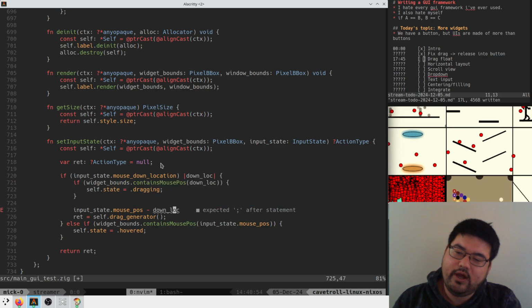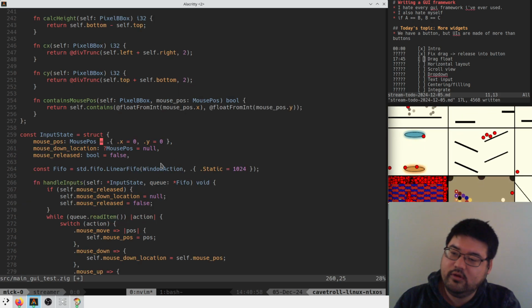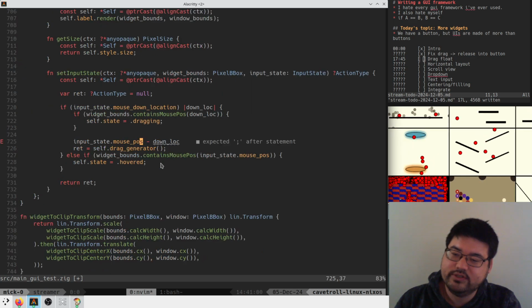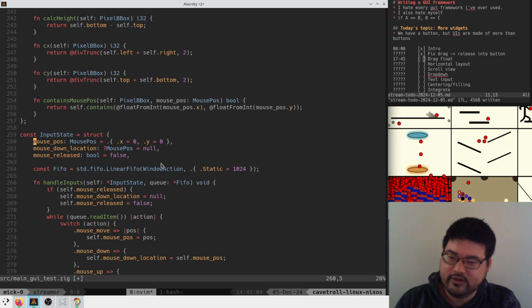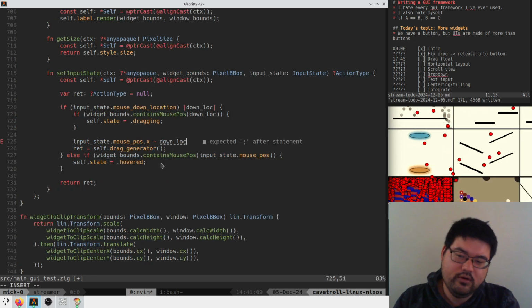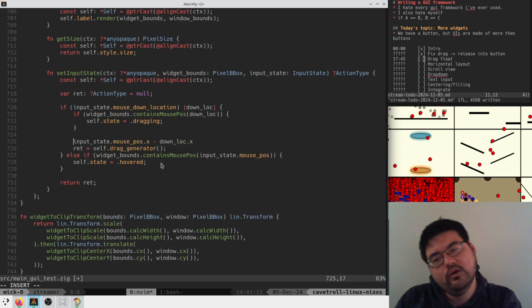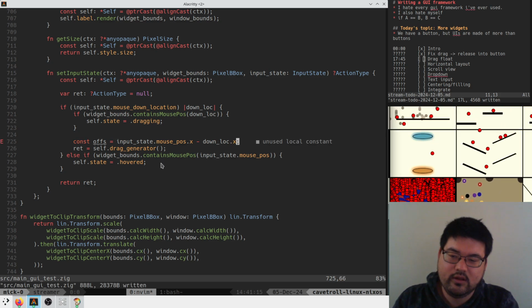These things are both I32s. No, these are F32s. And these are annoyingly not subtractable things. I guess we can just use the X value though, in which case it will work. So this is the offset here.